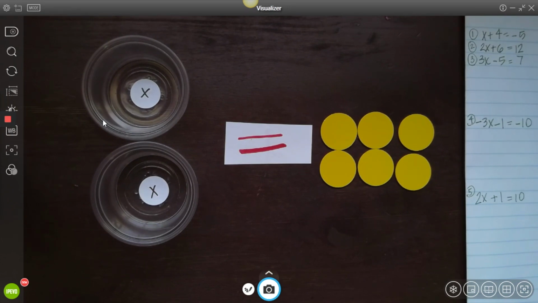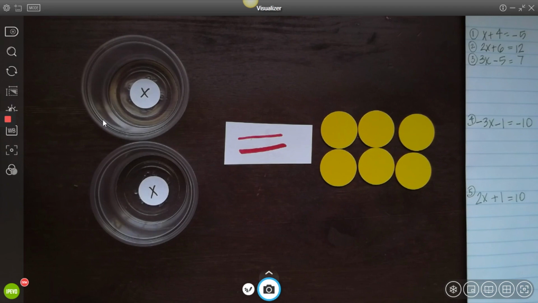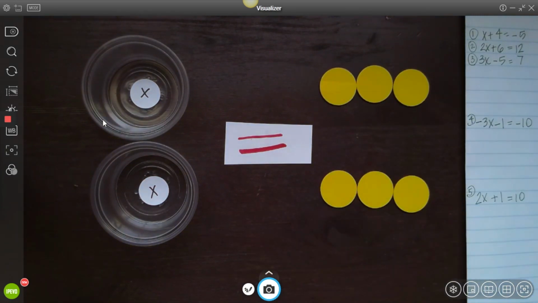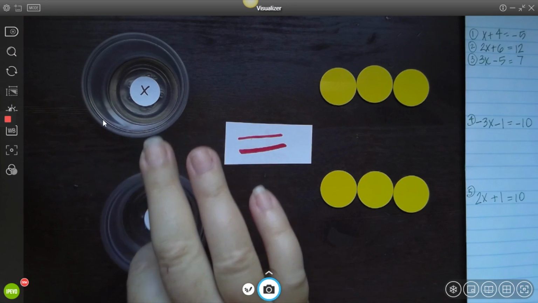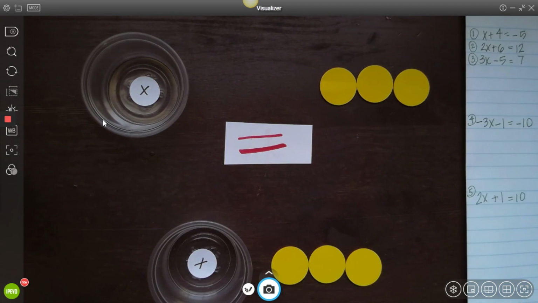And once again, I don't care what 2x is. I want to know just what x is. And so what this means is that when I group my chips into 2 equal parts, then I'm going to know what's the value of each part. So looking at these, if I figure out how I can separate them into 2 equal parts. So when I separate 6 into 2 equal parts, I get 3 for each cup, which lets me know that x is equal to 3. And once again, we could place those chips in the cup if we liked.